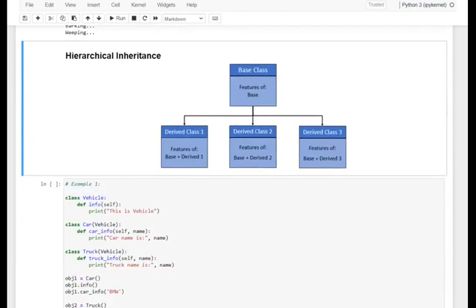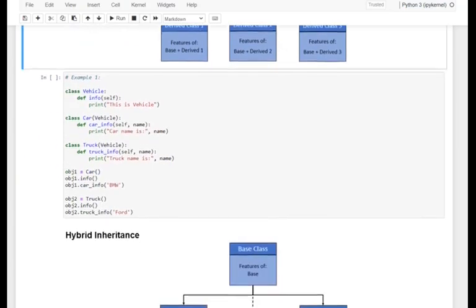Okay, next is hierarchical inheritance. Dear friends, in hierarchical inheritance, more than one child is derived from a single parent. In other words, there is one base class and multiple derived classes, such as derived class 1, derived class 2 and derived class 3.